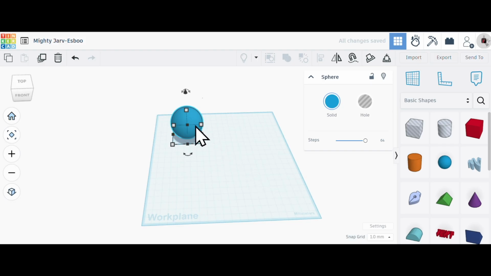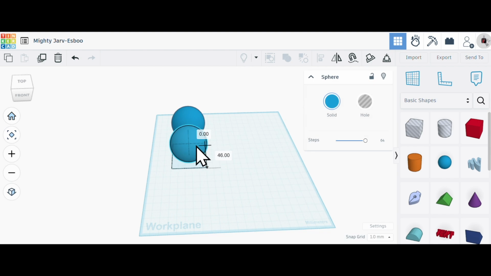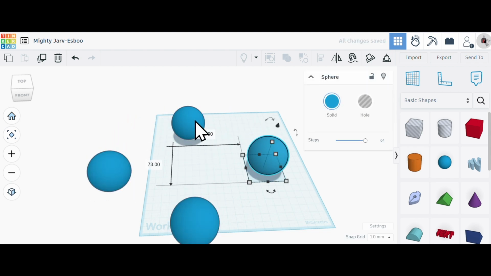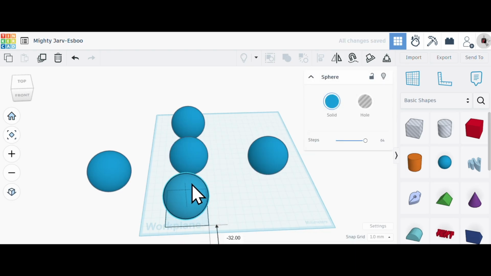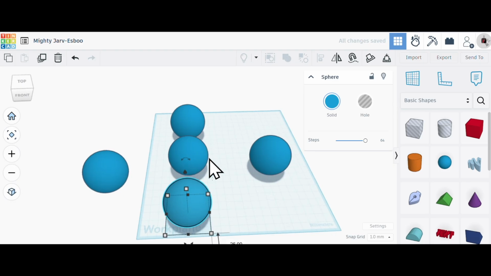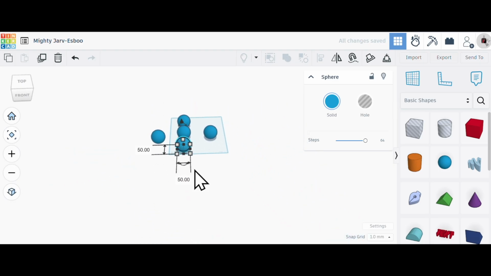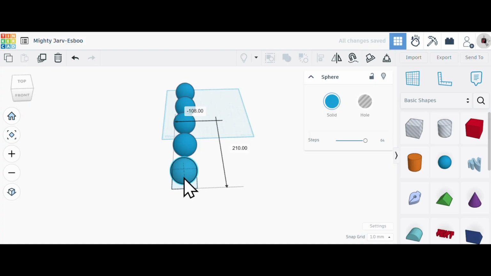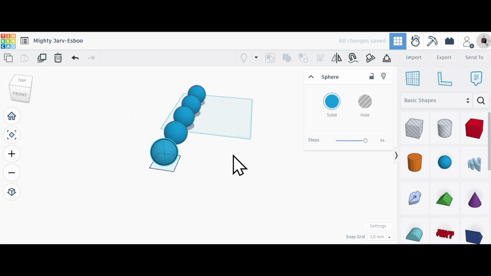I have 5 spheres. Now again, you can't really see them, but if I start dragging these and moving these, I indeed have 5 of them. I'm going to line these up. They don't have to be perfectly aligned, just from a visual perspective. So I'm going to use my scroll mouse. And let me move these like so. So I have 5 of them. Remember, our right mouse button, we can rotate and look at them if we want.